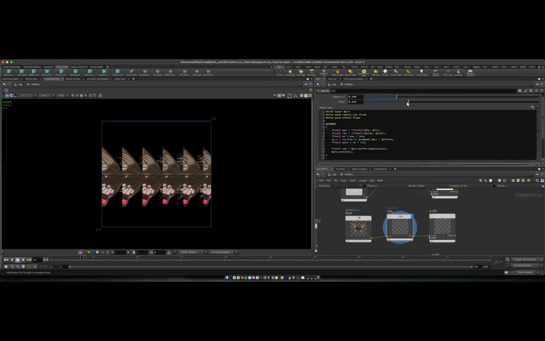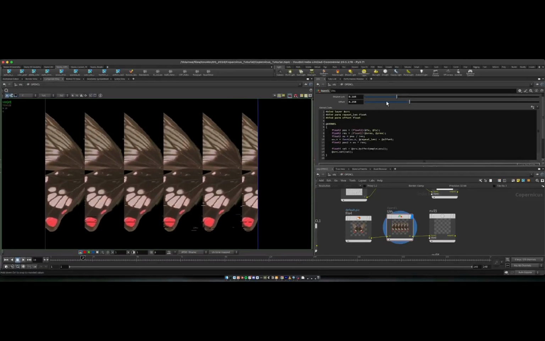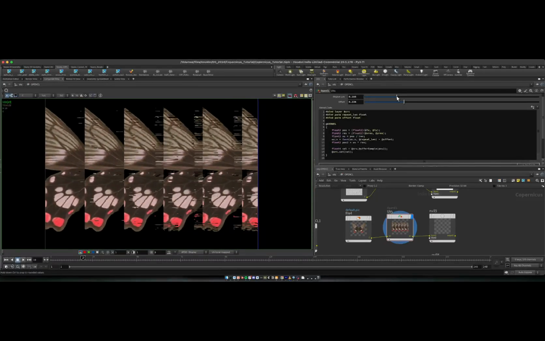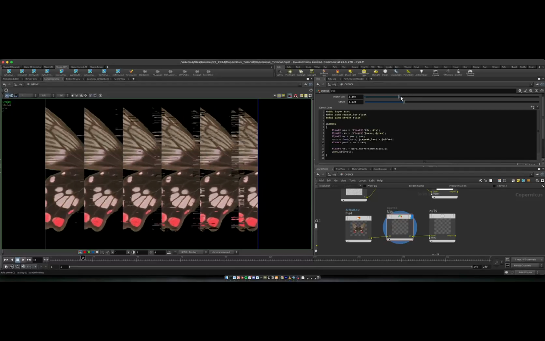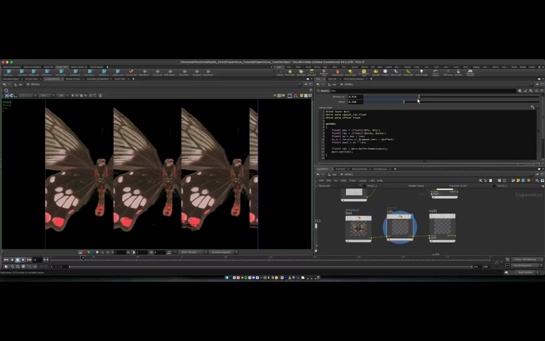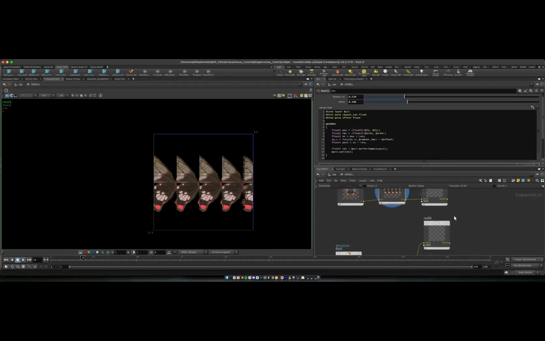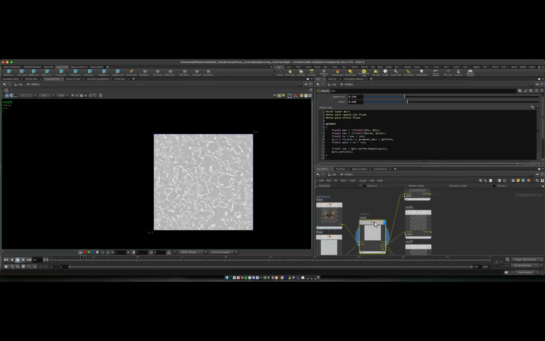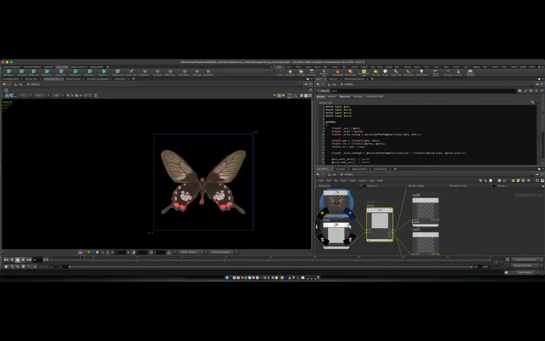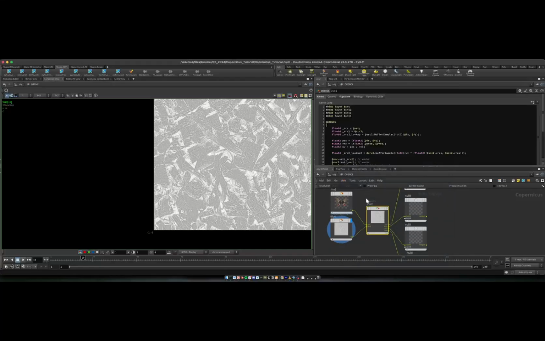And I do not know why there are these weird little artifacts going on in here. That's a little bit weird. I don't know what the deal is. So yeah, let me know if you know about that. But just kind of an example here. Let's talk about UVs again. So here again, I have two images. These are different sizes.